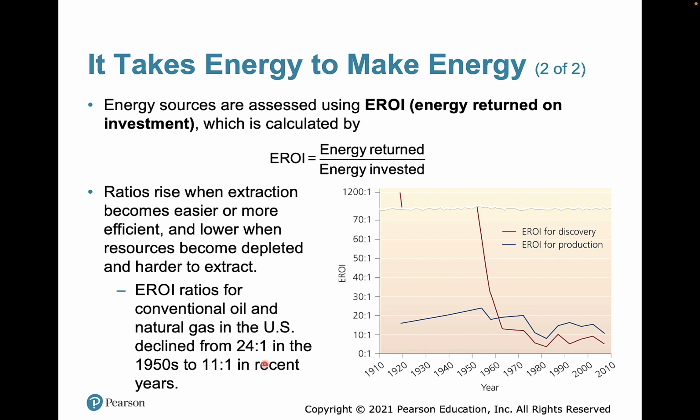That's why Eisenhower invested in the roadways, right? The EROI for oil, which is used to make gasoline, was really high, so it's like, gas is going to be cheap forever. We have no problem. Boy, was he wrong, okay? But again, you make those decisions based on the information that you have at that point.